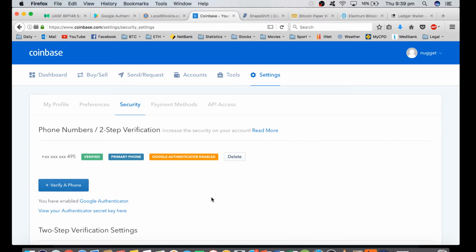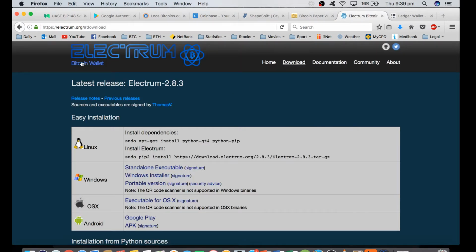If you've got a big amount of Bitcoin, or you want to store it offline entirely because you're worried about the risks, I'll talk about some of these other wallets which are better options. So Electrum wallet, this is one just for Bitcoin. Download this onto your computer at home. It has multiple layers of security. It's going to ask you for a username and a password, and it's going to generate what we call a backup phrase.